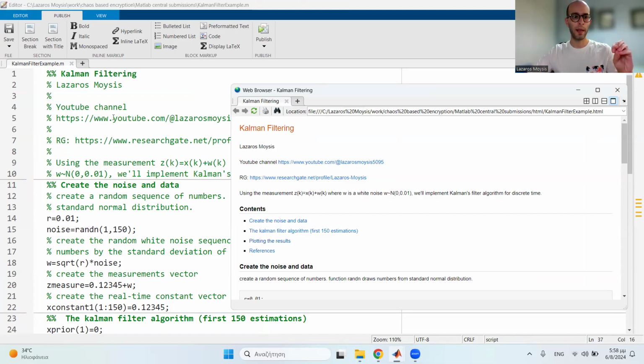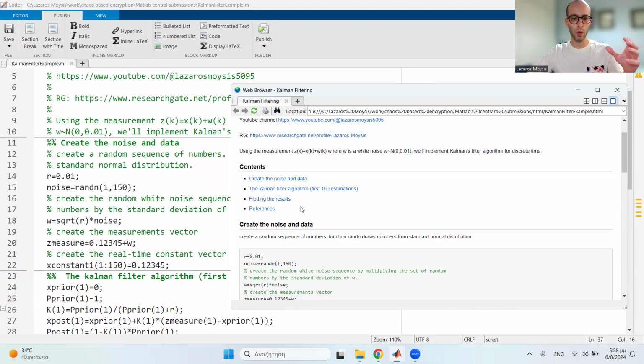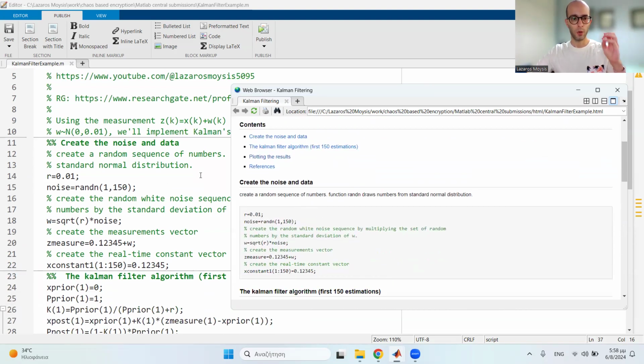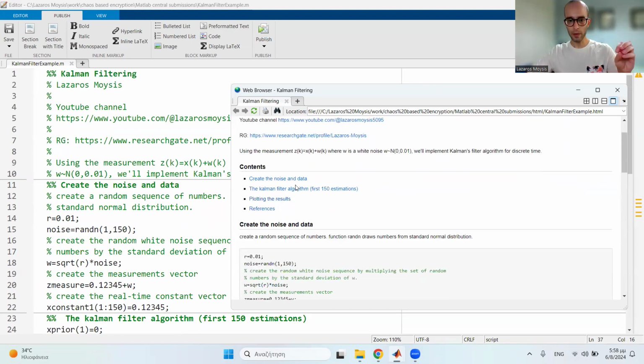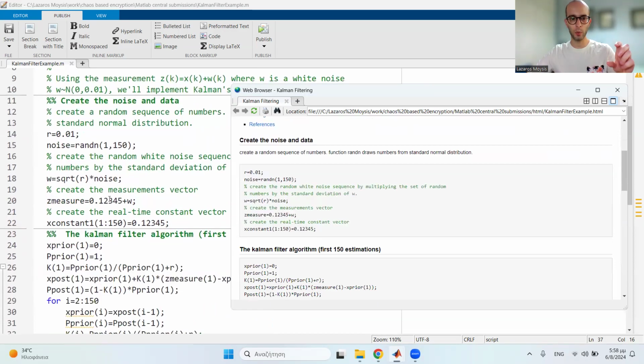For example, the links to YouTube and ResearchGate right here are clickable. The contents that are automatically created are also clickable, and each part of the code is put in a separate section. See right here, these comments are interpreted as text, while these comments that are in between the code are interpreted as comments on the code.